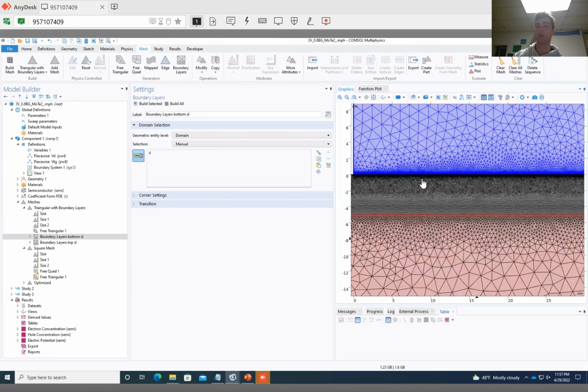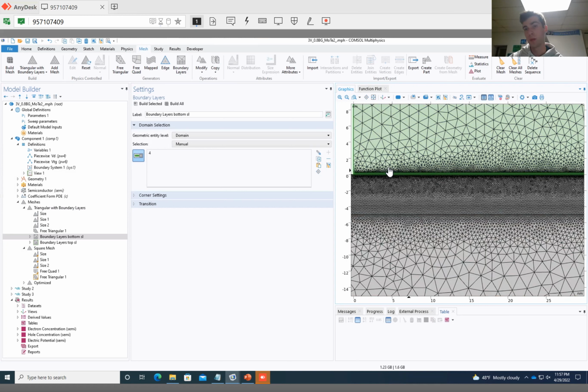And basically, COMSOL is going to be doing math at each one of these nodes. Every individual point that you see here is connected to each other, and is going to have that complicated math operation done to it to give us our ion concentrations at each of these nodes. And then it'll be able to extrapolate between those nodes to give us values. So, general rule of thumb: the more nodes, the better, especially more nodes in places that you care about.